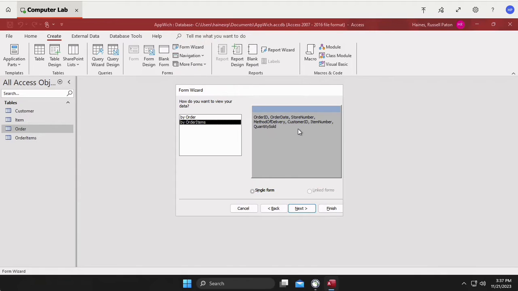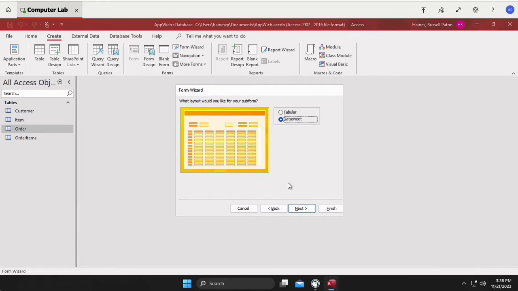You remember from your database class, this would be called a denormalized situation, and we do not need that because we are going to be entering the data we need. So there's our main form and our subform. That's what they call this form with subforms. I hit next. Now I get to pick what I would like the subform to look like. I'm going to pick tabular. Datasheet is actually the default, and I'll show you a datasheet view in a minute, because datasheet is just what it looks like when you open a table. So anyway, I'm going to hit tabular and I hit next.